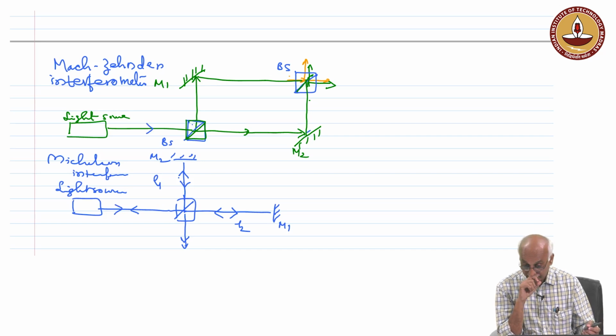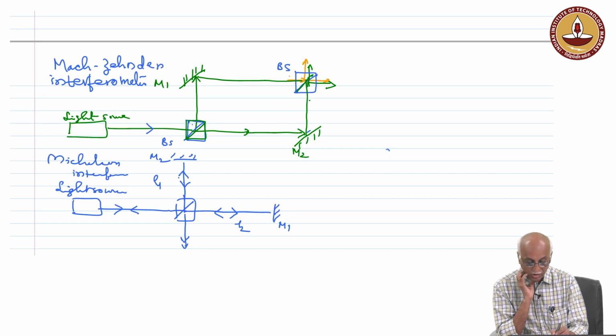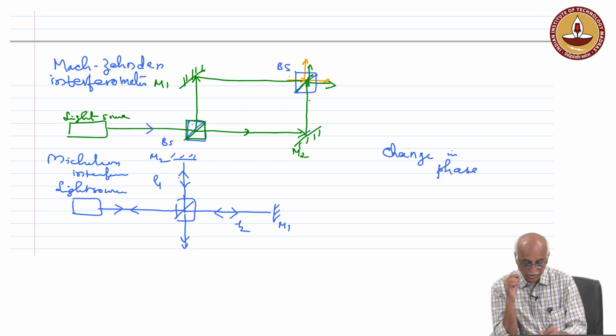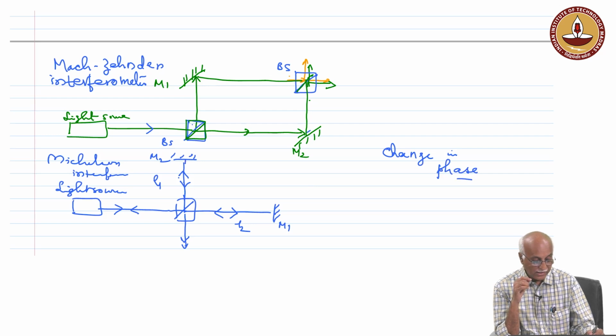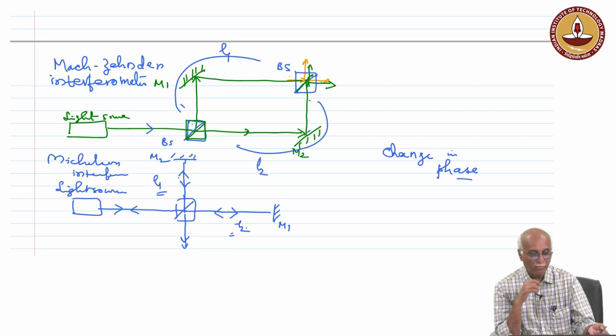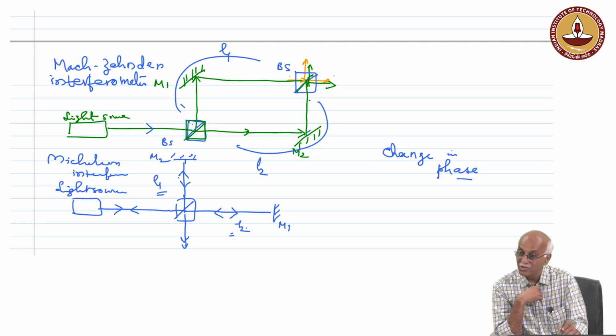How can we make use of it in biophotonics or various applications in different ways, but one very simple way: the interferometry approach is used to capture the change in the phase, between the two optical electromagnetic waves travelling in these two arms L1 and L2. Here the arm L1 is this length, and arm L2 is this length. Both of them are equal in case of the Mach-Zehnder interferometer. So, you will always see constructive interference.